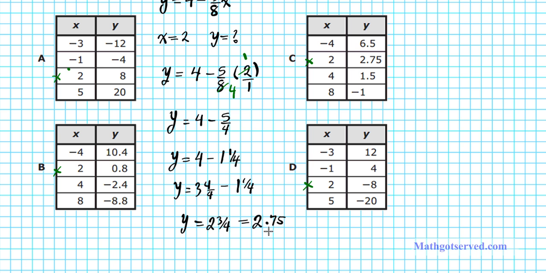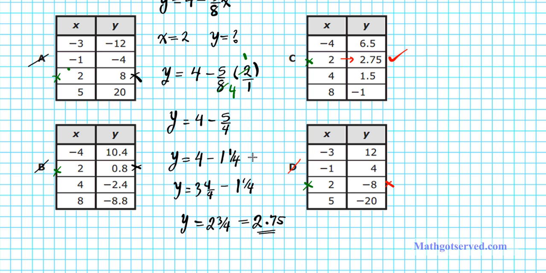Think about it: if you have 3/4, you have 75 cents, right? So which y value is 2.75? That's the question. It's not A, that's negative 8, that's wrong. It's not B, because that's 0.8. That's wrong. Oh, voila, it's C right here, 2.75, because this table tells us that when you plug in x into your rule or the equation, you're going to get 2.75 as your output, and that's what we got with our computation. Option D clearly is wrong because you have negative 8, and that's not 2.75.